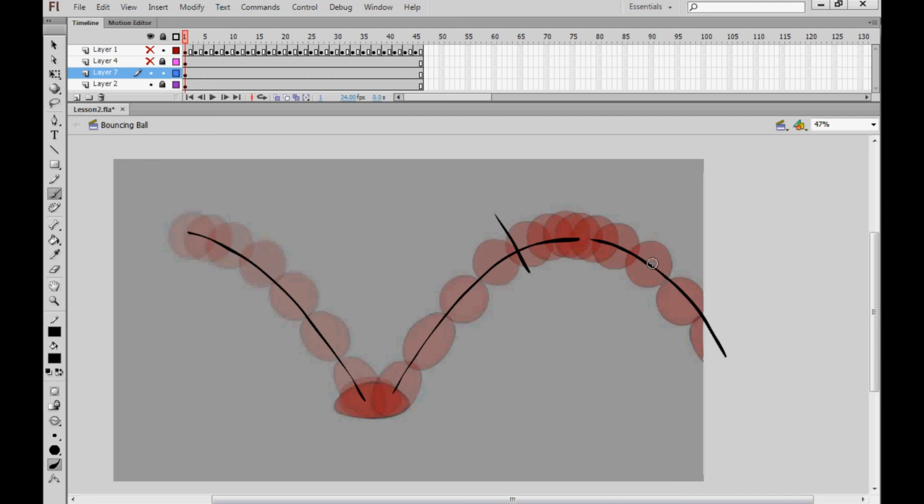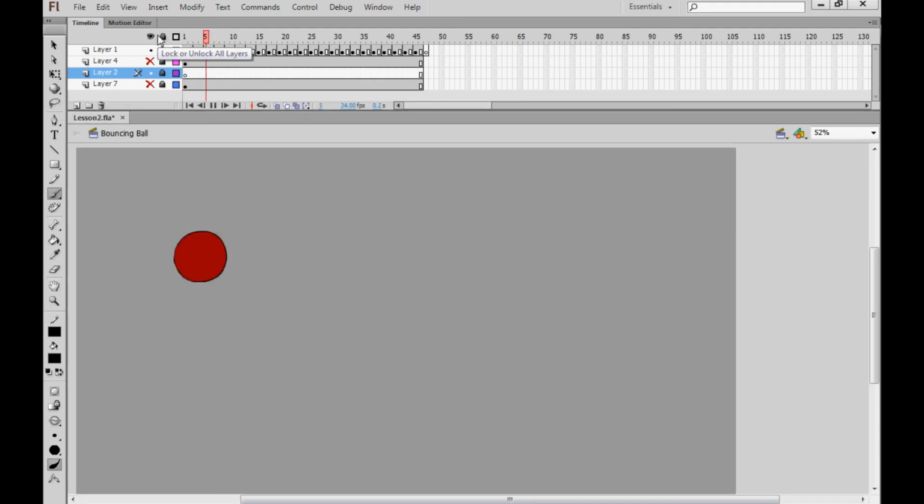And I think I can illustrate that best by showing you what happens when you mess it right up. Oh dear, as you can see we're having real trouble with our arc here, and it's absolutely ruined our animation of the bouncing ball.